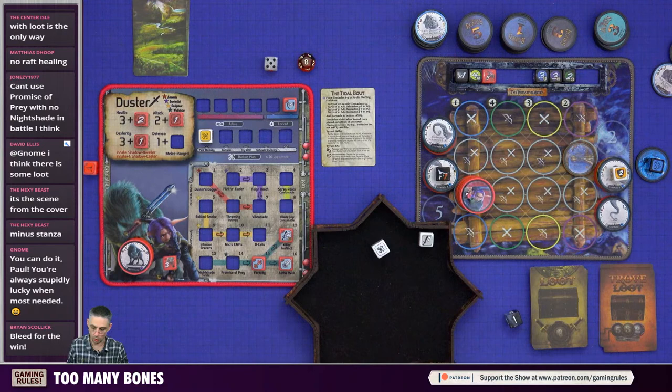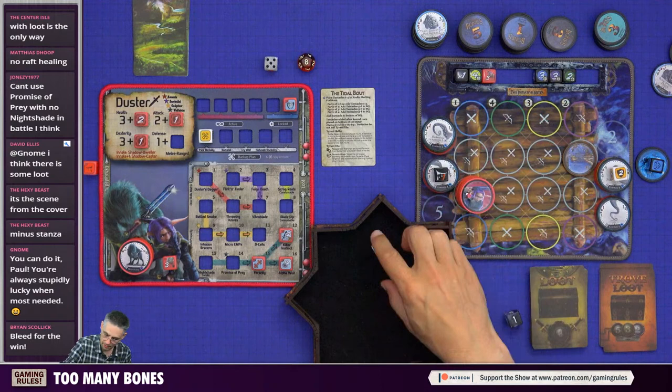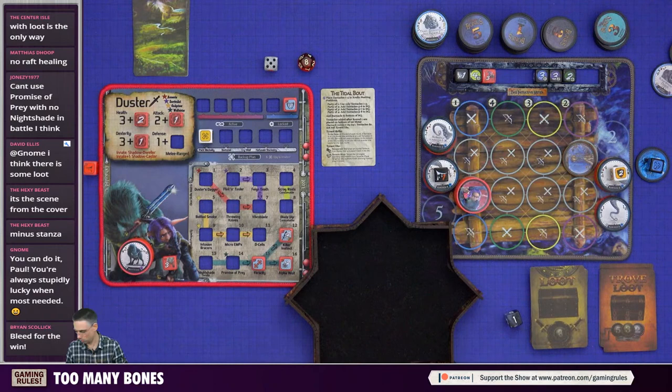Oh, that was very, very lucky. The bones doesn't do anything. It's done me one damage. Ooh, that's the sound of a wolf, by the way. Okay, and it has submerge. If this unit would move, then instead of normal movement, it rolls a d6 and that's where it moves to. It's not moving because it doesn't need to move.